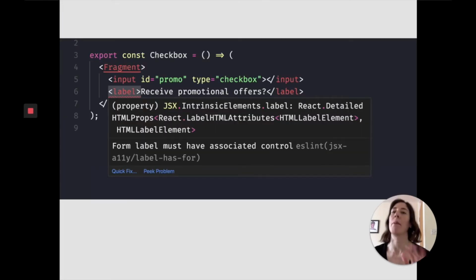And here's just a little example of what the output looks like. It should be quite familiar to people who use ESLint already. So in this example, we've got an input and a label. On the surface, it might all look a-okay, but the linter is telling us that the label and the input haven't been properly associated. So it's just flagging that up. And as you see, there's a quick fix option available. Like many ESLint errors, quite often you can solve them just with a single click. So it's definitely worth doing. By using ESLint in this way, we're going to prevent a lot of minor errors making it anywhere near our pull request, which is awesome.